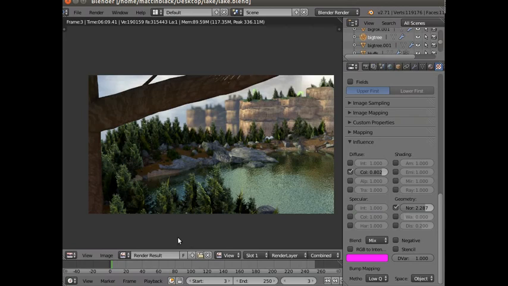Right, so this is what it looks like. There's still a couple of things wrong with it, but basically this tree is okay. It's not terrific. You could spend a lot more time on it. You could fill in here so it looks like it's growing out of the tree and all the rest of it. But this tree is only going to be in shot for around about a second, so you're not going to get time to see it. We've still got some peculiar bits around these trees. I'm not quite sure what that is.